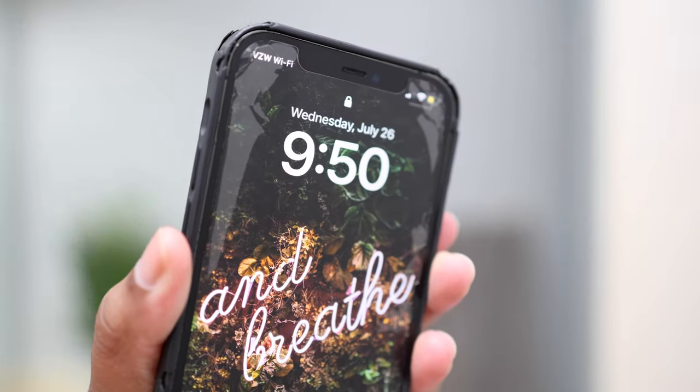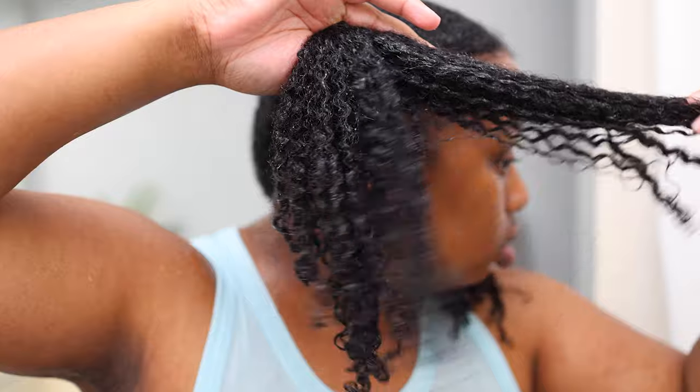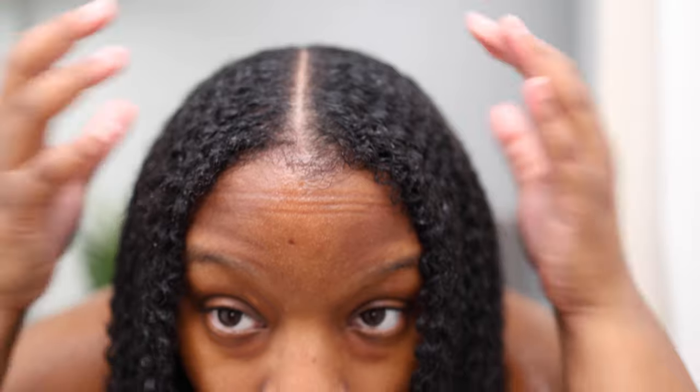My intention was to sit on the couch for 45 minutes, but I got super distracted and ended up being an hour and 45 minutes later. My hair feels amazing — it feels like butter. Every time I use this mask and let it sit I'm always impressed. Look how my hair has just absorbed the mask. After thoroughly rinsing, my hair still feels really soft, it leaves a little shine behind, and it takes a little while to rinse so make sure you separate your hair to get all the mask out.